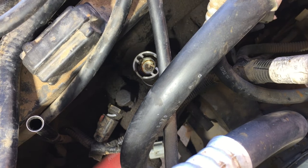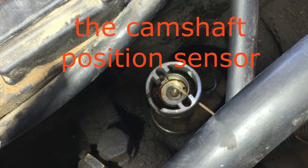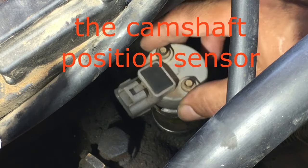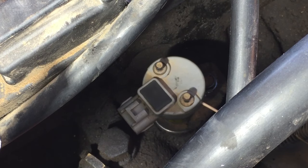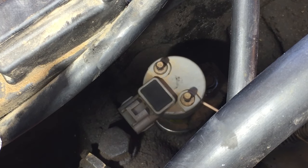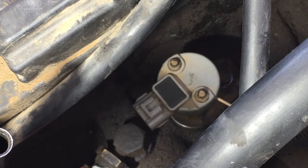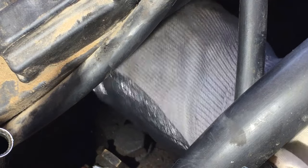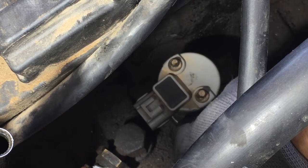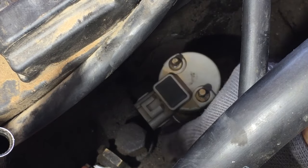I tightened it down — that's good enough. Now let's put the cap on and the cover. I left the toothpick in there until tightening, just to be safe. The customer showed up wanting to see what was going on — I told him it's been kicking my butt but I think we've got it now. One issue: I couldn't get the toothpick out after putting the cap on, so I had to loosen it again — don't leave the toothpick in there when you install the cap.